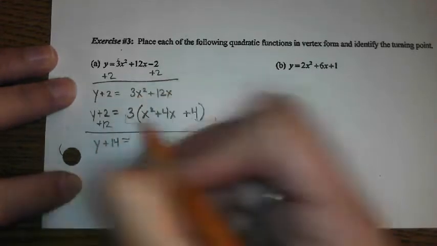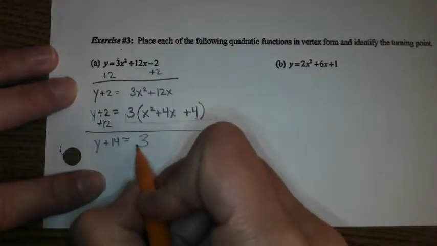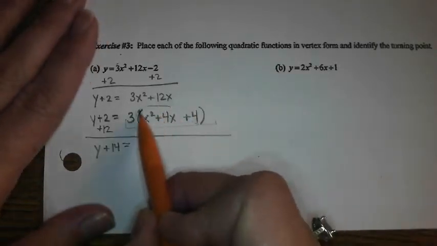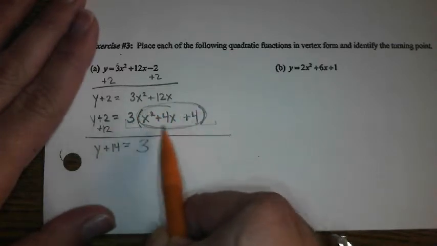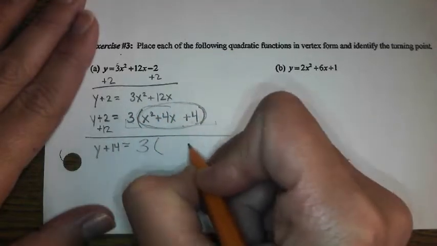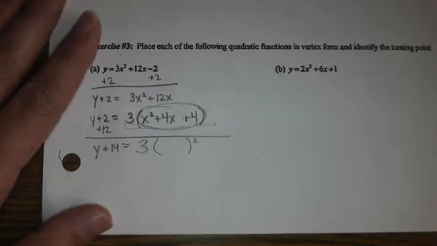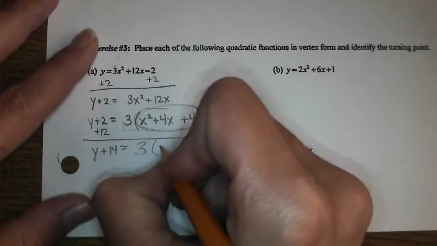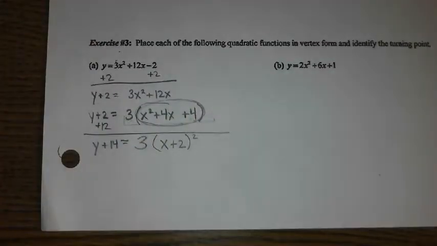So if you have a coefficient, it becomes a little bit trickier. That coefficient, though, is critical. That's my A value. That's huge. And now my perfect square trinomial factors into what squared? Nate? X plus 2. How did you get that so fast? Share it with everybody else because you're ahead of the game.